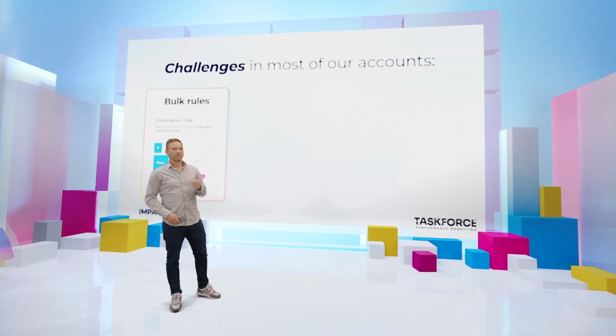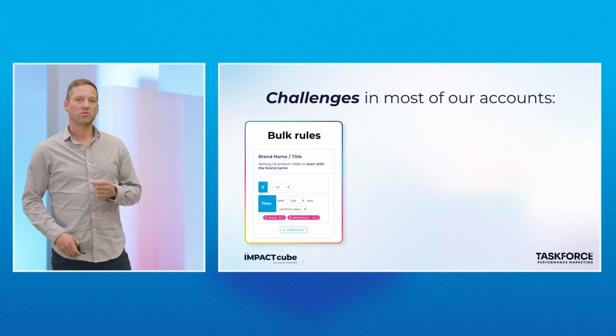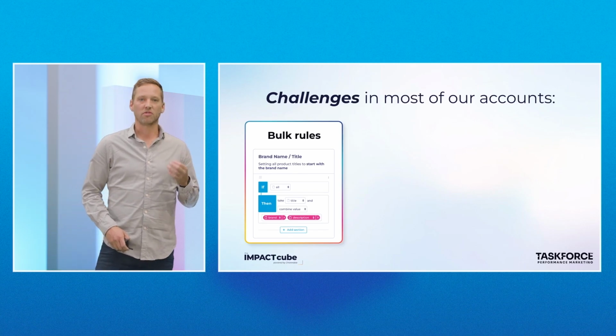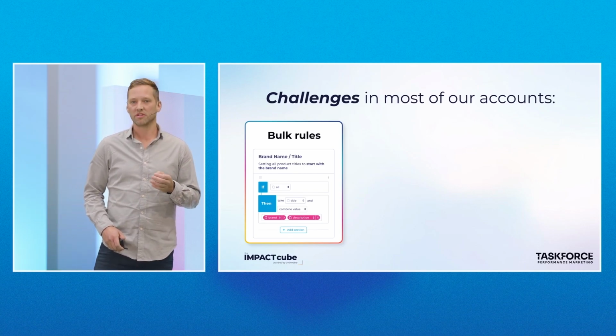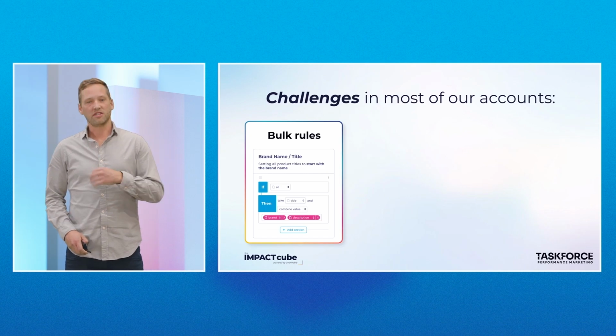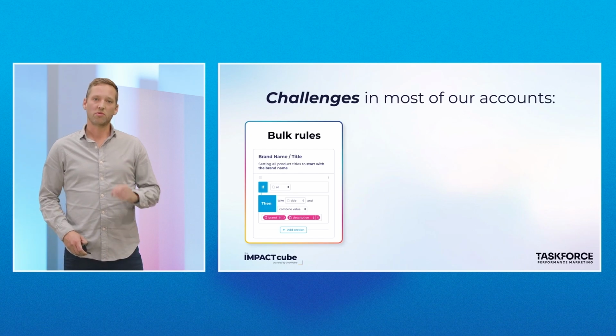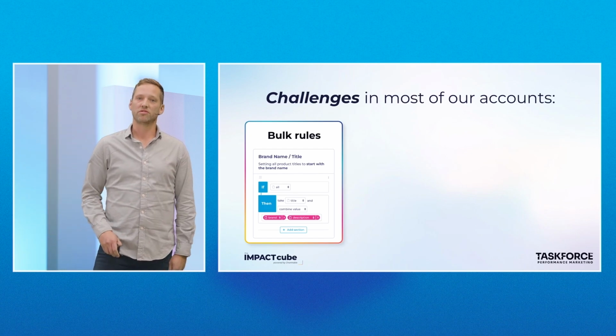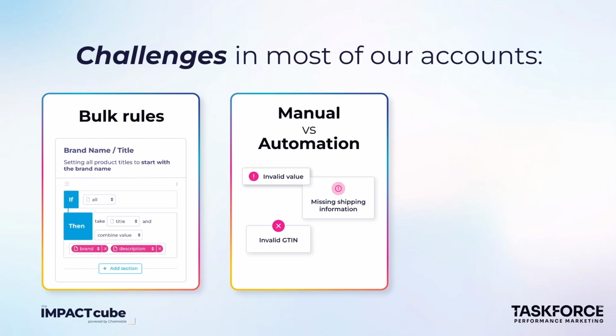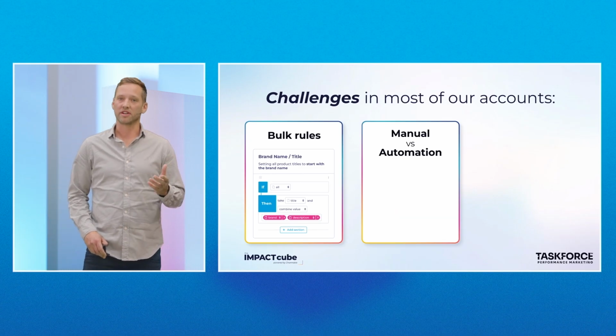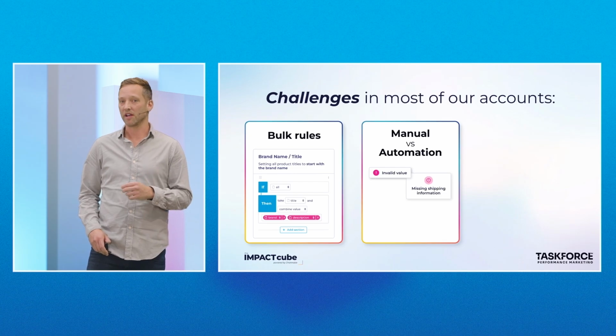Rules in feed optimization tools like Channable are used when you want to make broad, standardized changes to a large number of products in your feed at once, instead of writing individual rules for each case. For example, setting all the product titles to start with a brand name, or removing certain characters across all product descriptions. Bulk rules let you apply one consistent transformation or filter to the entire feed in one go. They're perfect when you want to standardize data, enforce structure, or apply universal logic.